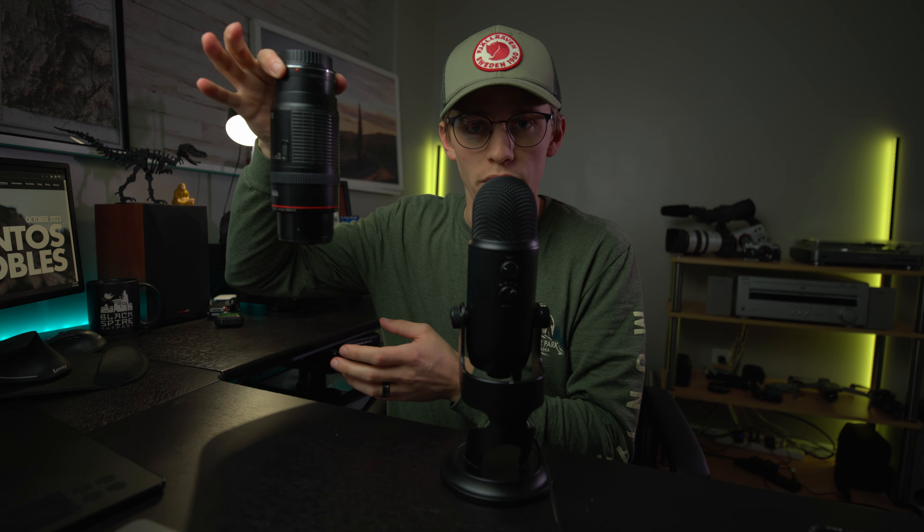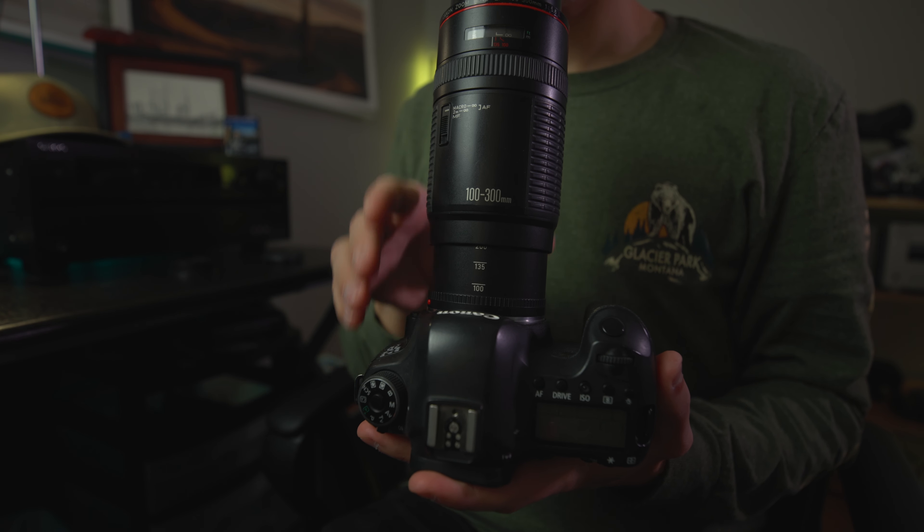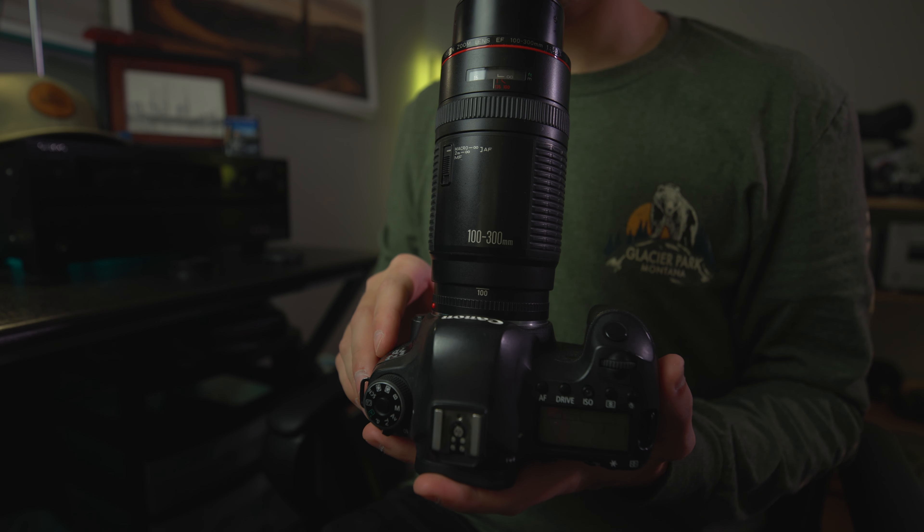It uses a push-pull design when going from 100 to 300 millimeters, and there's no locking feature like there is with newer push-pull lens designs. So unless you have it fairly stable and at a horizontal position, it tends to float from one focal length to another — pretty obnoxious. A couple years ago I tried using this lens to photograph the full moon and I couldn't get it to stay at 300mm because it just kept falling back down to 100mm.